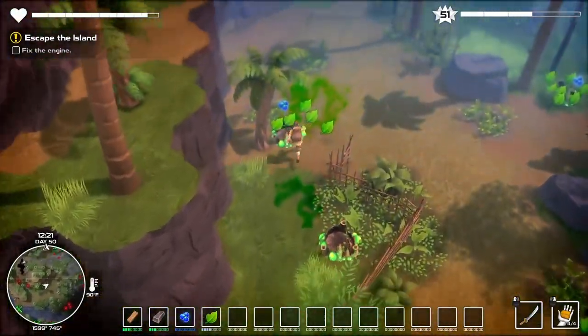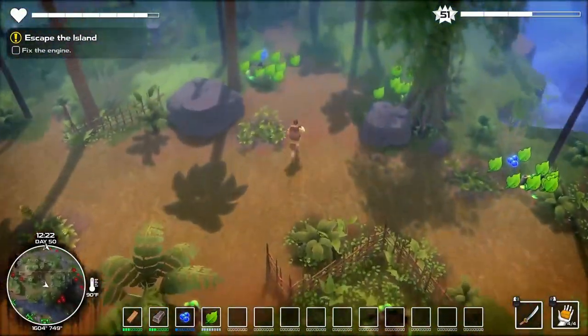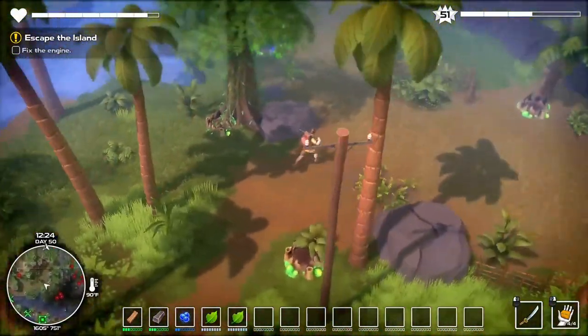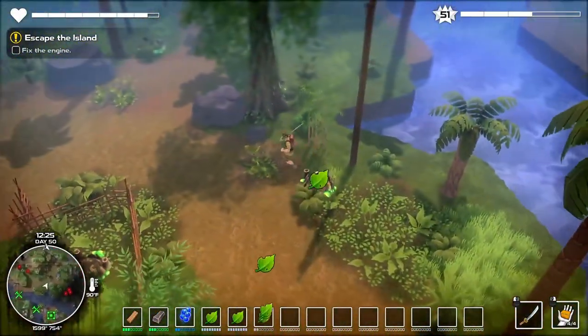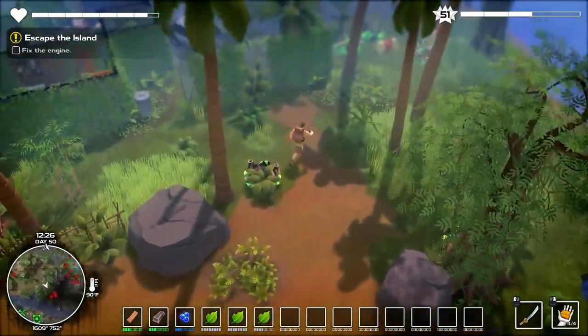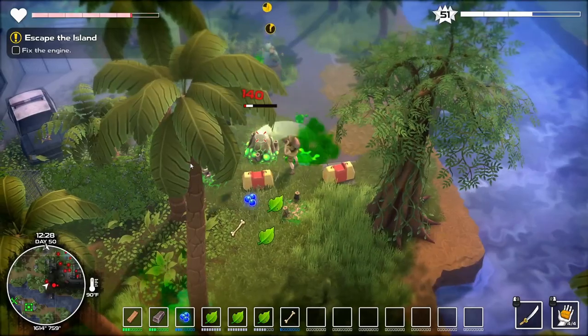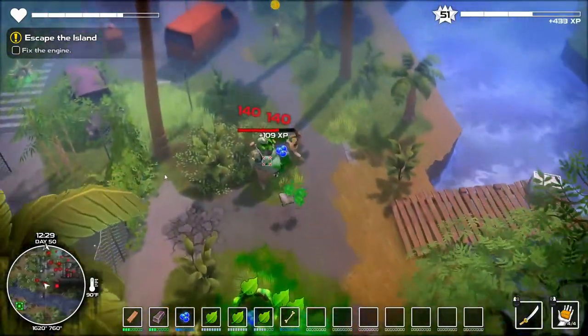Beautiful. Quest complete. More enemies dead. More pearls in our pockets. That's beautiful. Might be able to do some good stuff with that. Yeah. Chubby Libby.